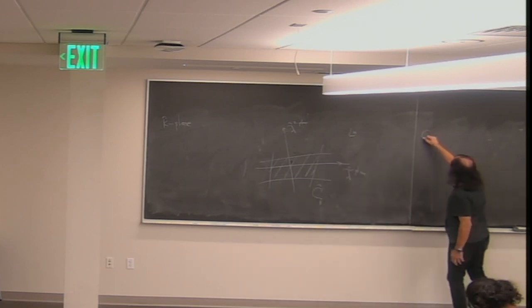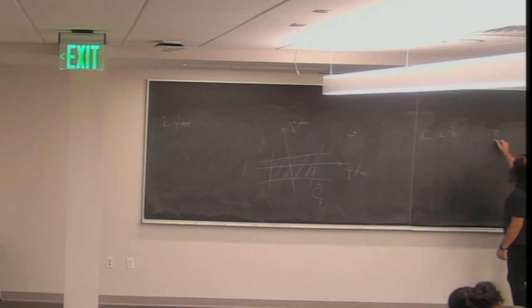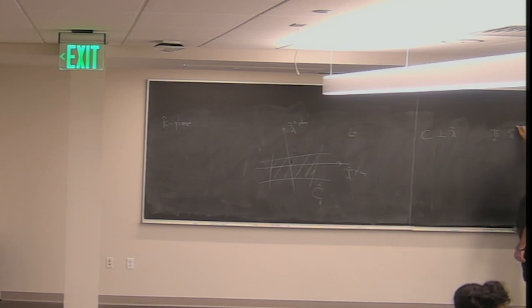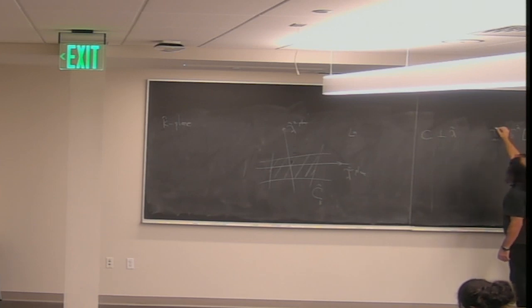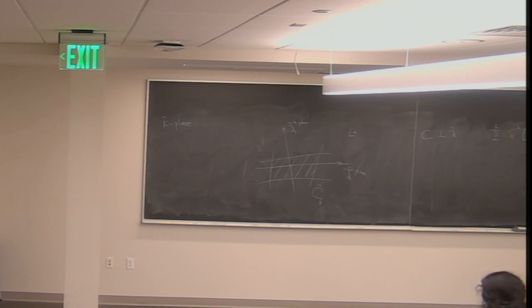So C orthogonal to lambda tilde means that I should write down a factor as the product over alpha, equals 1 to K hat, of delta squared of C hat alpha A lambda tilde A. All right, that says that every single row, all the C's are just orthogonal to lambda tilde. So I'll abbreviate this as delta 2 times K of C dot lambda tilde, C hat dot lambda tilde. Okay? This second one is a little more interesting.